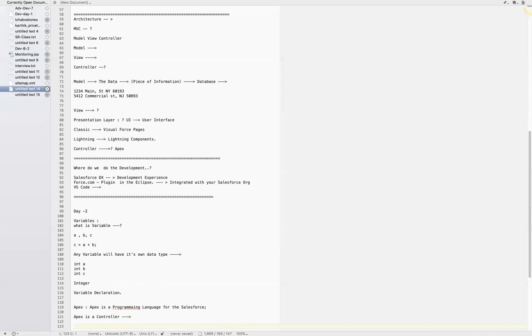The next one: what are the features of Apex? Whenever you write in any programming language, you will have data types, right? You'll have variables. This is similar to Java or any object-oriented programming. Apex is similar; I want to take you guys from the very basics to make sure that you understand the concept completely. This is very similar to Java. Java, .NET, we all call that object-oriented programming.